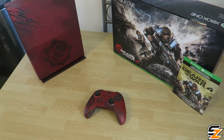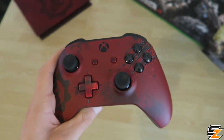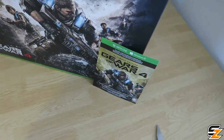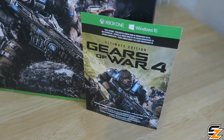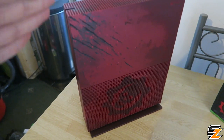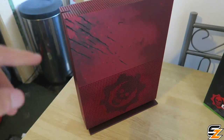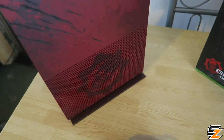But again, just before we go, we'll have a quick overview once again of what the Xbox One Gears of War 4 bundle includes. So you've got the Crimson Omen controller right there. My battery's about to die, so I need to be a little bit quicker. We've got the Gears of War 4 Ultimate Edition copy, which includes the exclusive DLC. We've got the awesome looking box as always. And obviously, the main thing right here is the Xbox One S Gears of War 4 themed console with the Swarm scratch marks. You've also got the Crimson Omen on the back there.